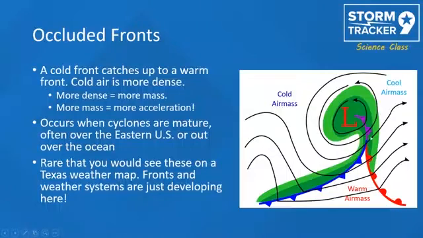Usually the fronts here are just developing, so we don't get this kind of mature, strong low pressure system here. Usually they're in the development stage, which of course, developing systems are still strong enough to obviously produce interesting weather around here, but you're not going to get these occlusions here in West Texas. But it's just something kind of fun to look out for when you're looking at satellite pictures over the ocean, if you ever want to go and do that.